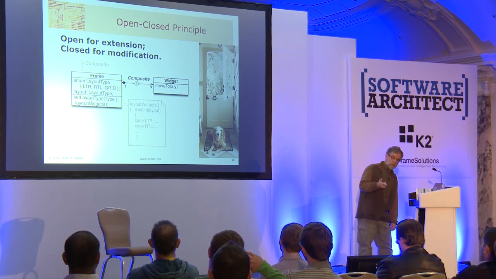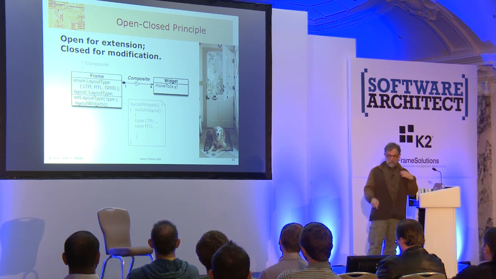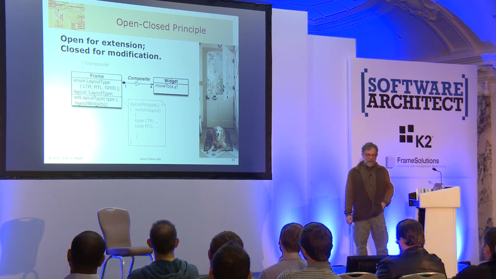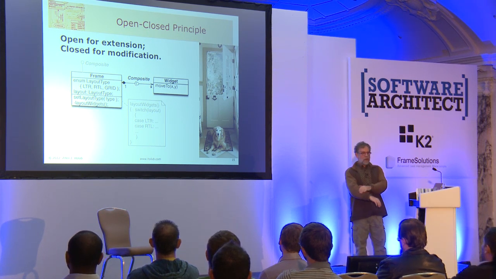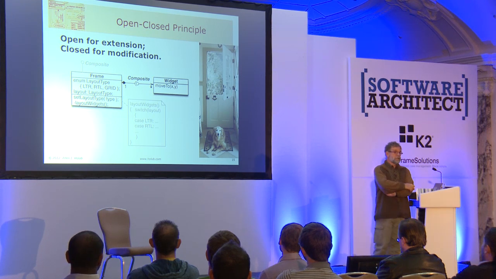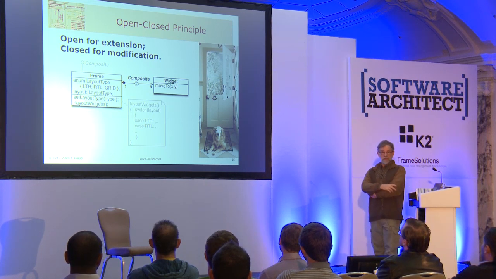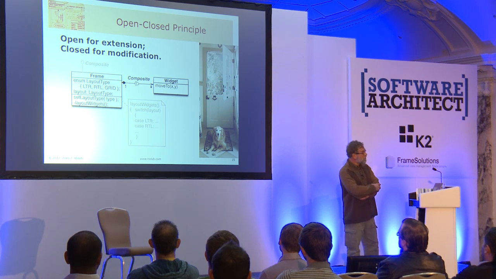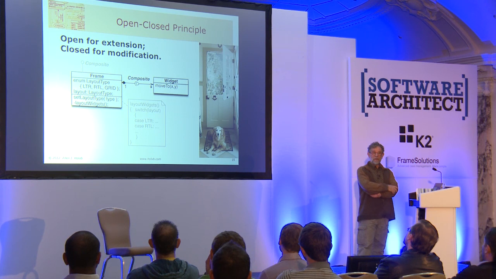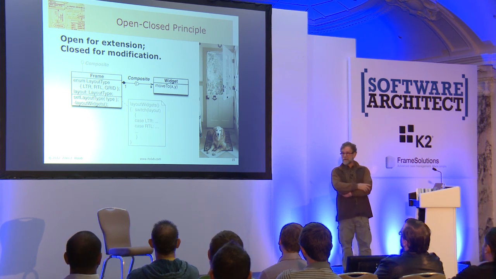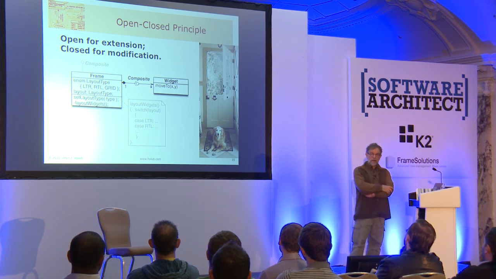Another aspect of that is the example that I've shown you here, where you have a frame object, a frame on a screen. And the question is, how do you handle layout? Well, you could use extension, or you could modify the class. In other words, you could have a frame that lays out its subframes left to right, and a frame that lays its components out right to left, and a frame that puts them on a grid, and a frame that centers them, and that sort of thing. But again, that never ends.